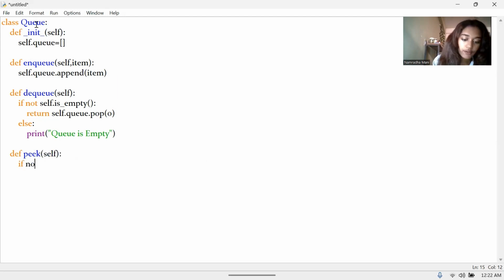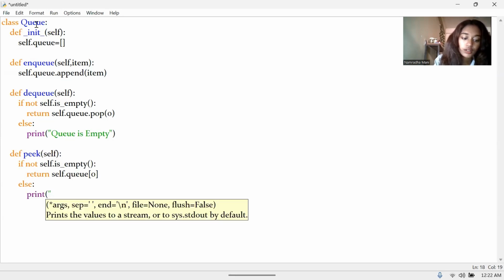If not self dot is empty, return self dot queue of 0. Else print queue is empty.